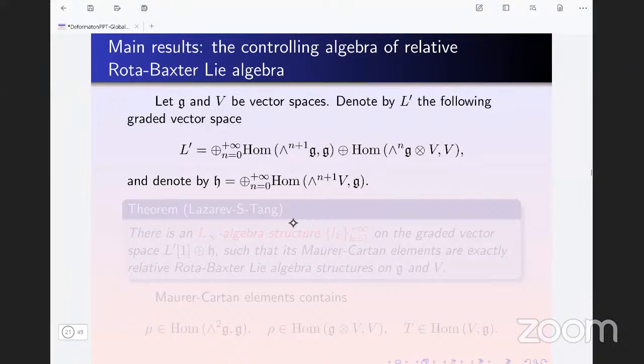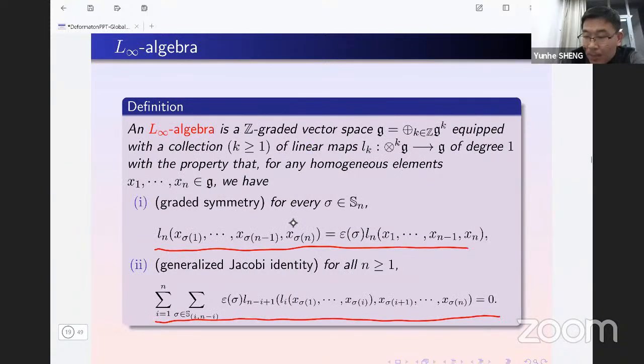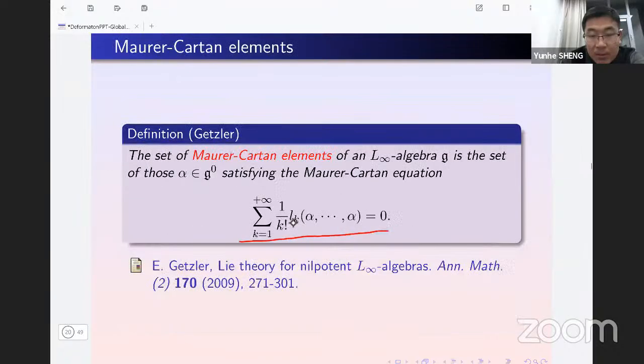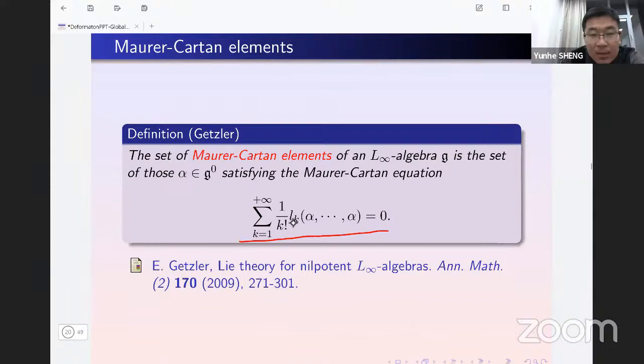Yunhe, can I ask a question? Yeah. Yunhe, the previous slides, just continue with Anton's question. If you have the notion of Maurer Cartan elements, next slide. Yeah, next slides. Sorry, the next one. Yeah, sorry, the next one. Yeah, this one. So the sorry. This one? Okay. No, right, this one. Yeah. Okay. So the Maurer Cartan elements for the L-infinity algebra, can you, if you have such an element, sorry, can you use this? Can't you use this to define cohomology?